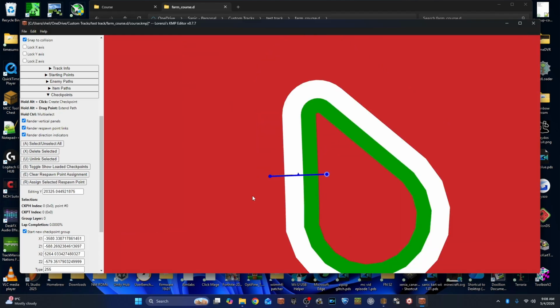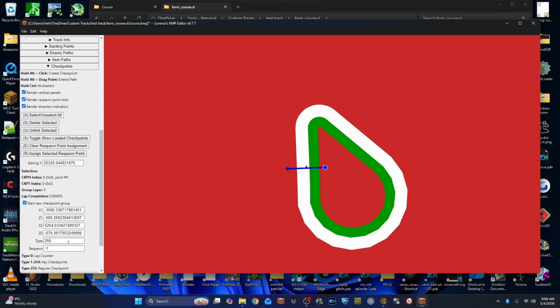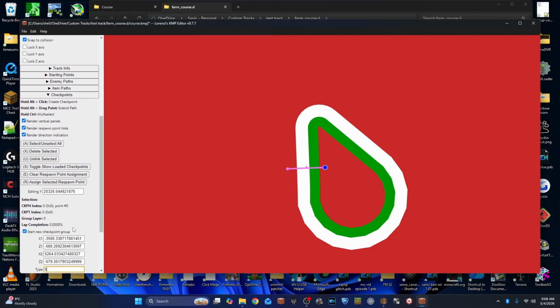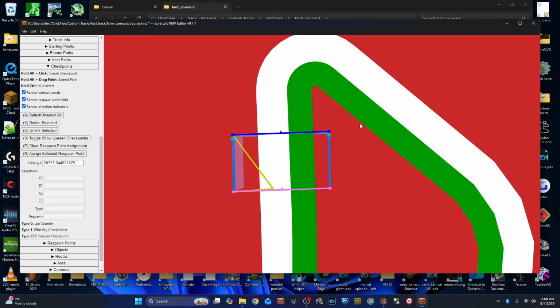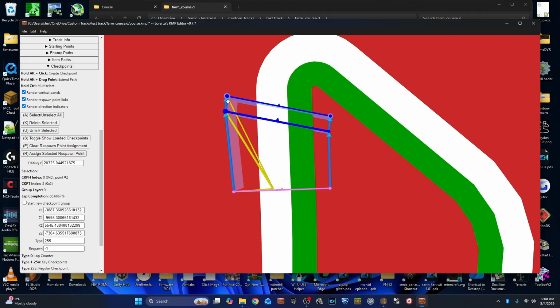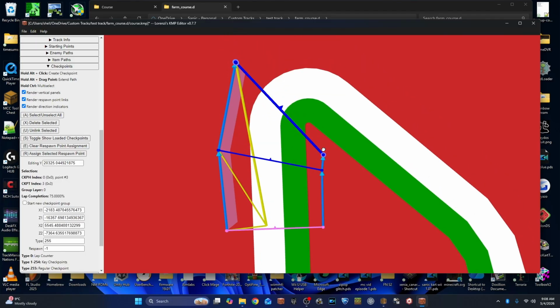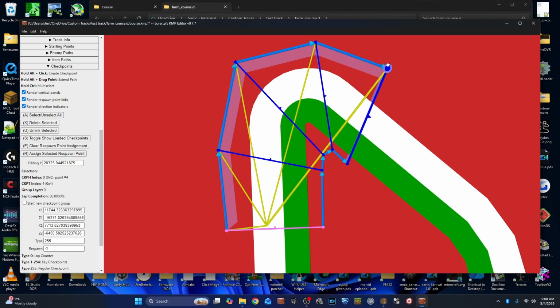Now, this arrow indicates which way you're going, so if it's there, then you're going rounds. So, because it's a start line, you're going to go to the type, say type 0. And now, just like with item and enemy routes, we hold Alt and drag it from the previous checkpoint. If anyone knows what I'm talking about, then congrats, because I don't have to show you.